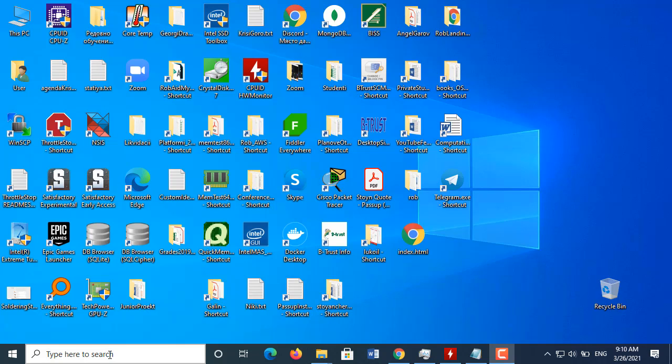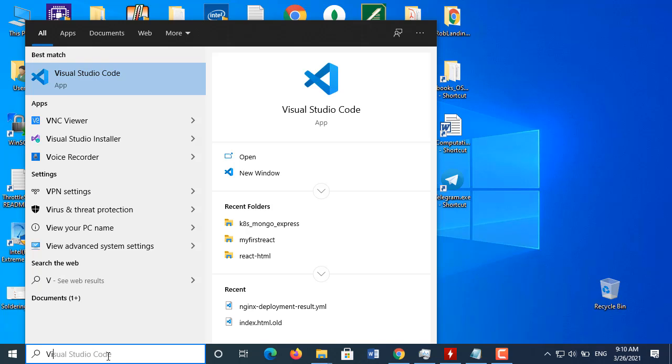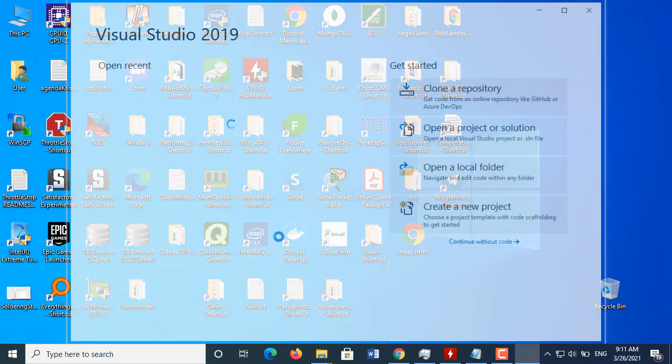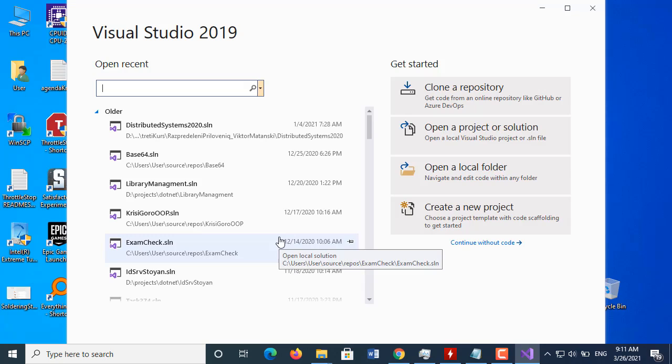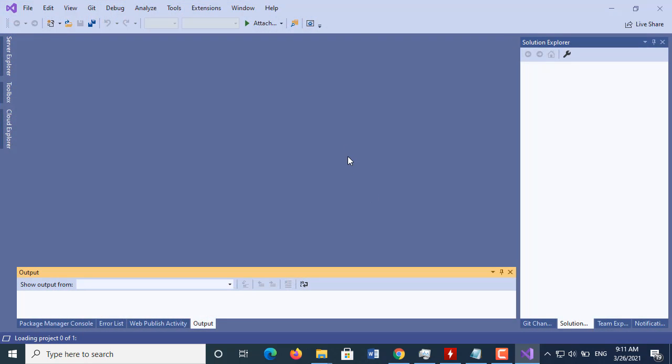Hello friends, today what we are gonna do is work on the Georgi's MVC application and expose part of the application as services so it can communicate with the React application, the SPA. Let me start Visual Studio, pull the application, and after that we'll see how we're gonna do it.